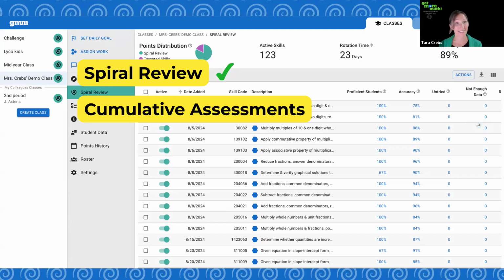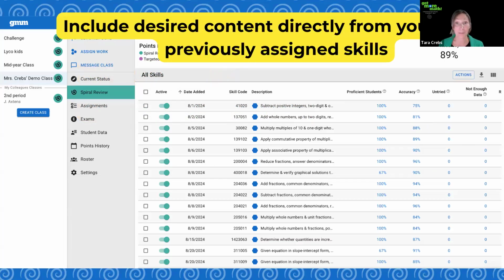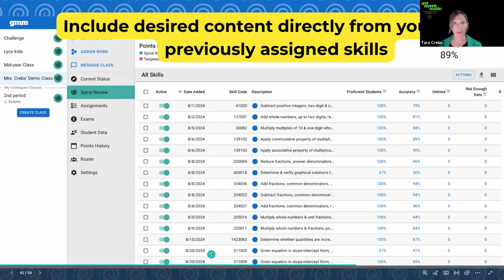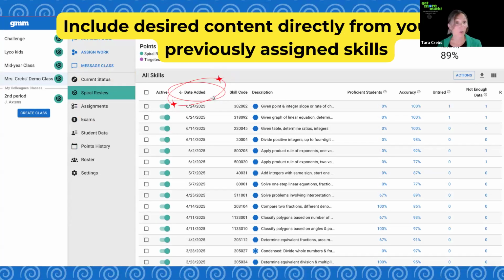If we are expecting our students to be able to pass a cumulative assessment at the end of the year, maybe we could improve their chances if we gave them cumulative assessments throughout the year. And so our software was created with that goal in mind. The way that works is, again, from my spiral review screen, I can see a running history of all of the skills I've assigned all year long. From this screen, I can toggle those skills by the date that they were added. And so if I was just giving a unit exam, I could just click on some of these skills that I recently assigned, and I could create an exam that included those skills.